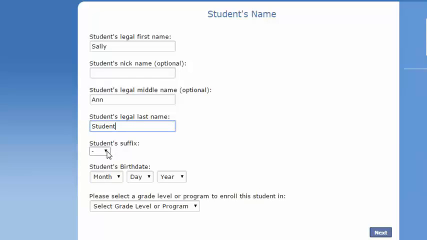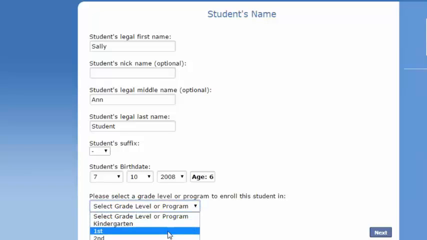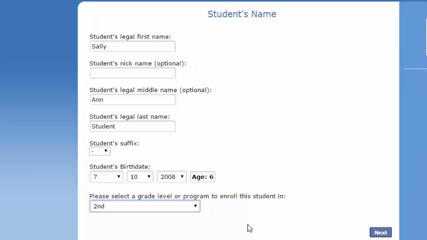If the student has a suffix, and what the student's birth date is. What the grade level is. And we're going to choose Next.